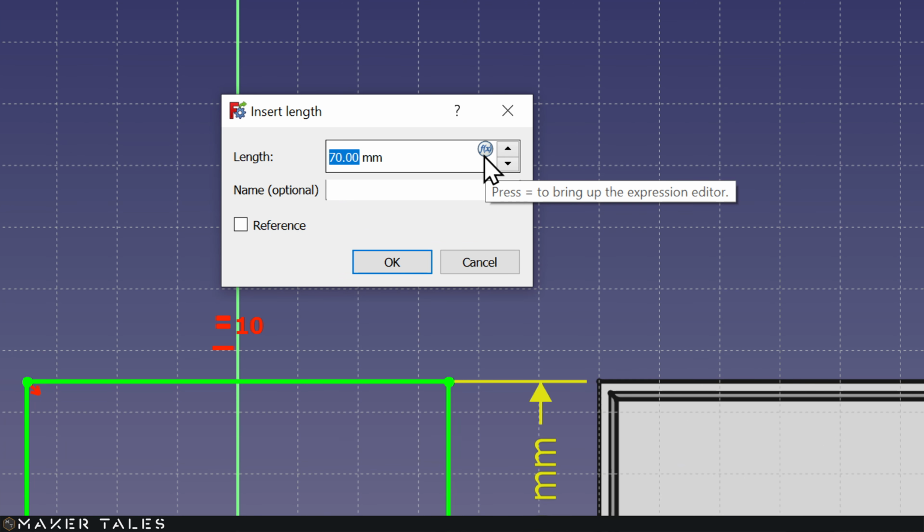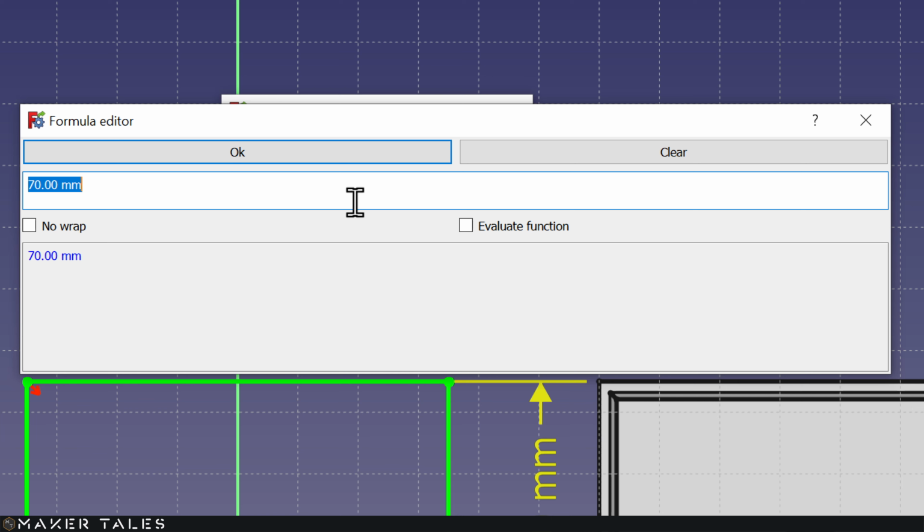Let me zoom in. You might recognize this from places like Excel. This is your formula input, also known as an expression editor. To open this up, you can either click right here or press the equals button, and that will open up the expression editor. Now, do not get confused or scared of this whole idea of expressions and formulas. The key rule of parametric modeling is to keep it as simple as possible. And if it's not simple, you're going wrong somewhere and you need to simplify it down by breaking it down into smaller components.